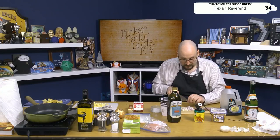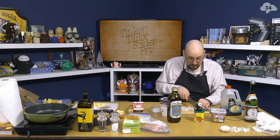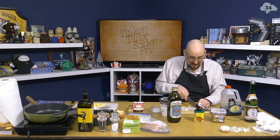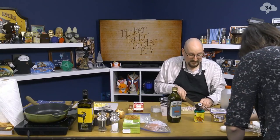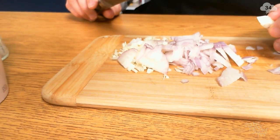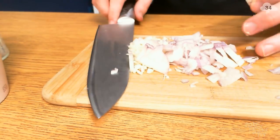Actually, it's been pointed out a few times in the chat, and I just saw Revenant77X point this out, they sell frozen minced garlic. If you really want to get in on the pre-made stuff, you could buy the little ice cube tray looking things, that's as good. You could. I don't have much room in my freezer.